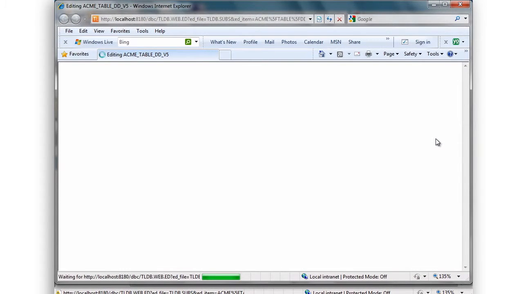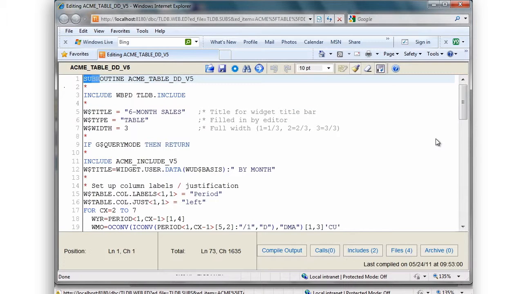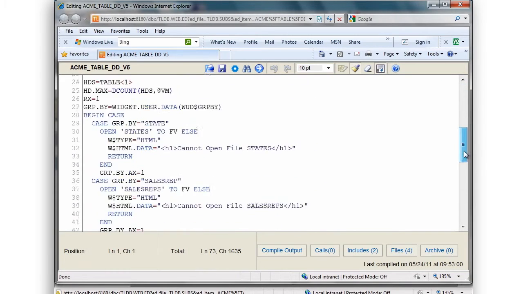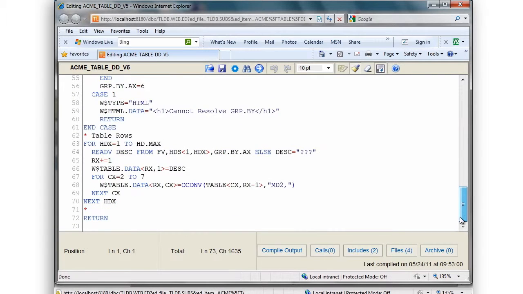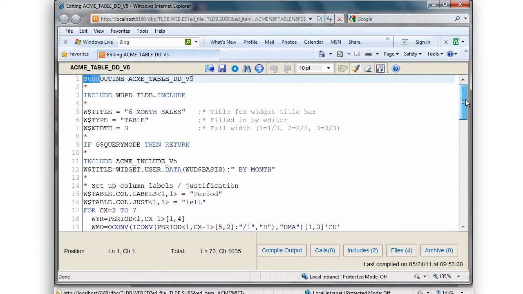This is the code editor that ships with the dashboard. I wasn't going to spend a lot of time demonstrating it, but you can see it's a lot easier to use than a telnet window. And this is a simple table widget. The same three variables you have to set: the type, the title, and how much width it wants to consume.